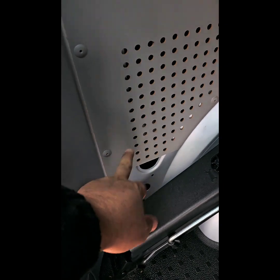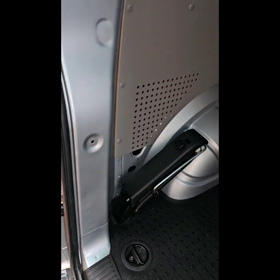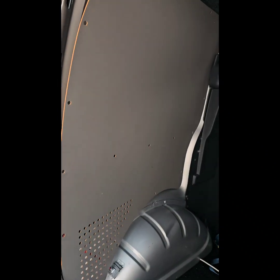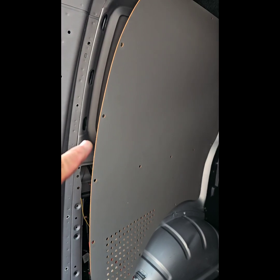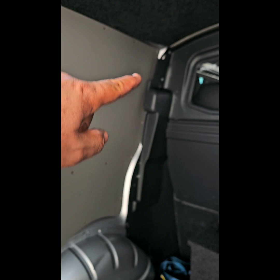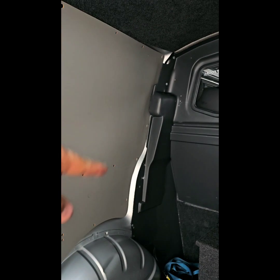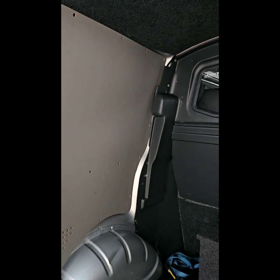Now I'm not too sure. I'll probably take this thing off and see if I can find something in there to earth it. So I'll keep you updated. Okay, so I've partly removed the side panel. I didn't fully remove it because of the bulkhead, and there are a couple of clips behind that part. It's a nightmare to get them out. I'd have to pull the bulkhead. I take the lining down a bit. The cable has already run through.